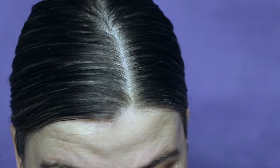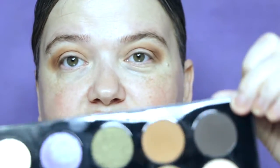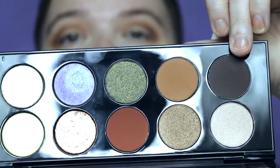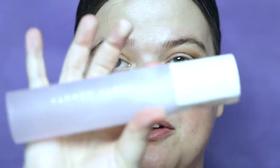That's it. So I think I'm leaning towards using this purple right here as my lid color. I'm going to wait to darken the outside until I actually have that on so that I can maybe use this grayish color over here. I'm thinking of using this and this, but I want to do the purple first. So I'm going to try it with a wet brush first, and I am going to use the Fenty setting spray.